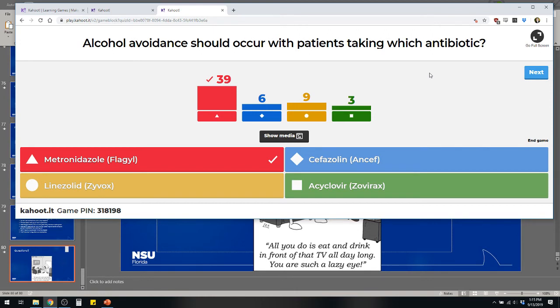Okay, good. So cefazolin, linezolid, acyclovir, none of those issues. What would I want to be careful of taking with linezolid? SSRIs, right? Now, red wine specifically, you may want to avoid with linezolid. What other type of foods would you think about? The bougie foods, right? So your aged cheeses, not like your Velveeta slices, not your Kraft singles, no, you don't have to worry about that one. Decidedly not bougie, as it turns out. But like your aged meats, things like that, those are things you want to typically avoid there, right?